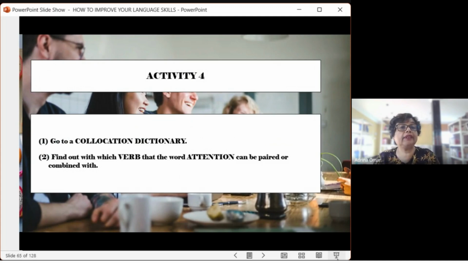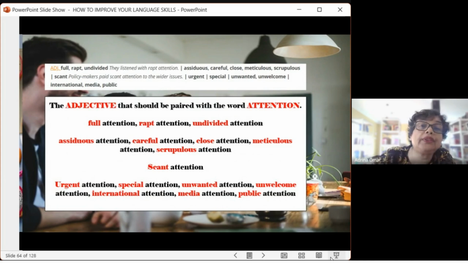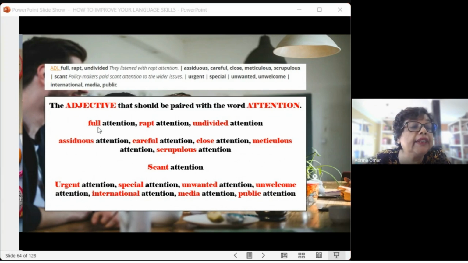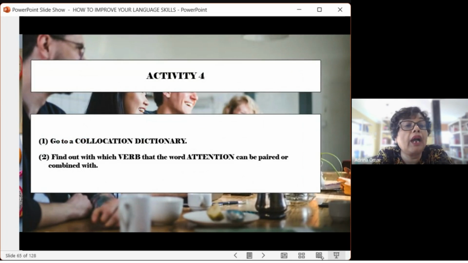So, activity 4. Previously, I was searching for adjectives that go along with the word attention. But now, for our activity, I want you to go to the collocation dictionary. I've suggested two, Ausdic and Oxford, maybe you know others.